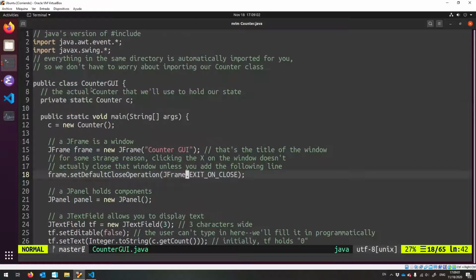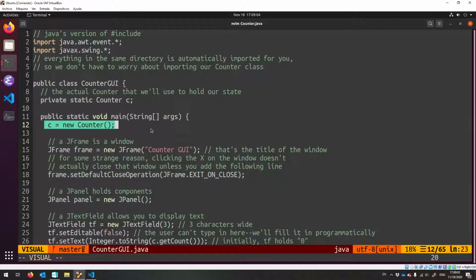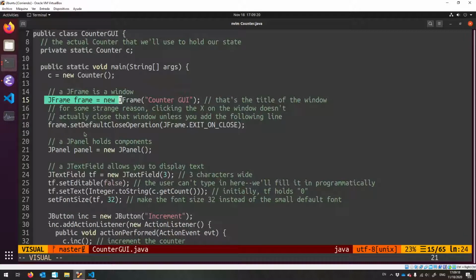All right, so at the very beginning of our program, we're going to set up a brand new counter, and so we want the count to start at 0, of course. And then we're going to start doing the swing-specific stuff. I'm going to try and explain it to you as best as I can. So let me comment out a whole lot.